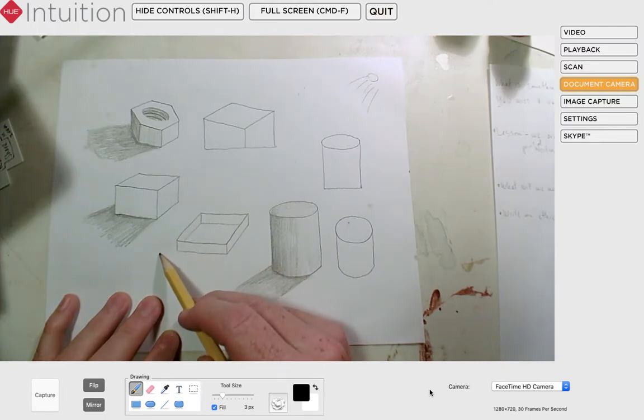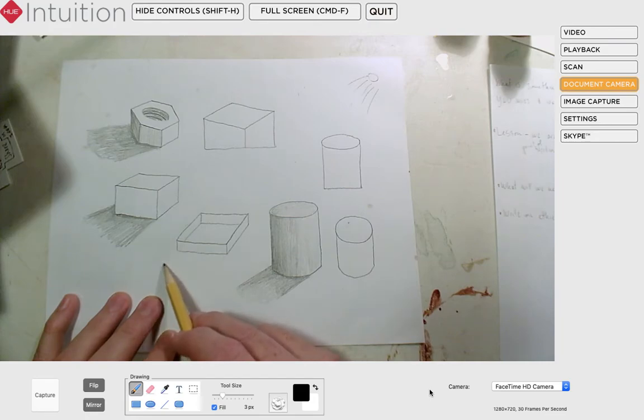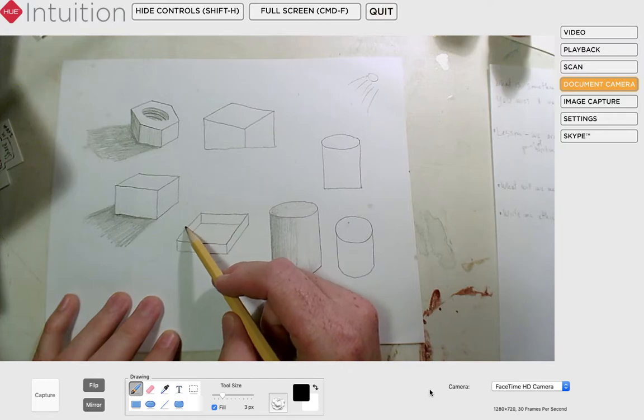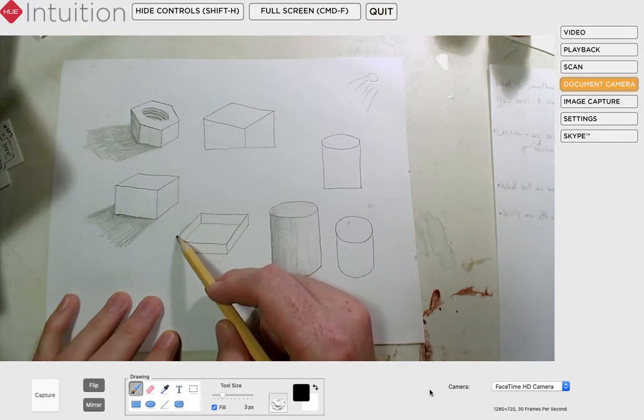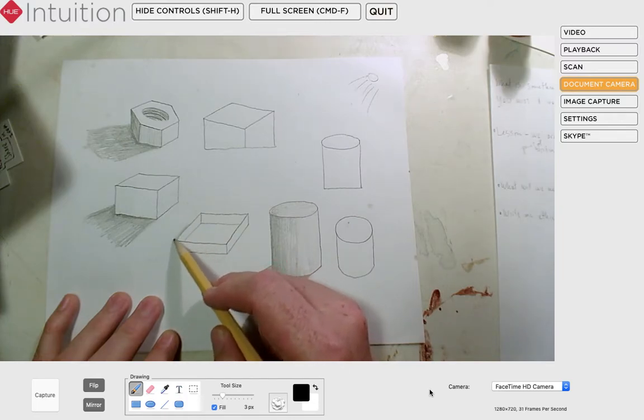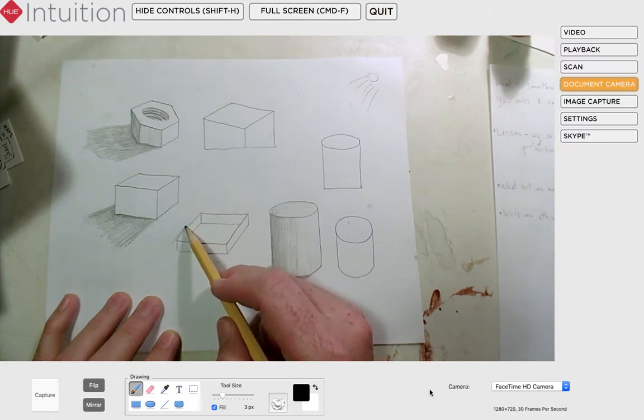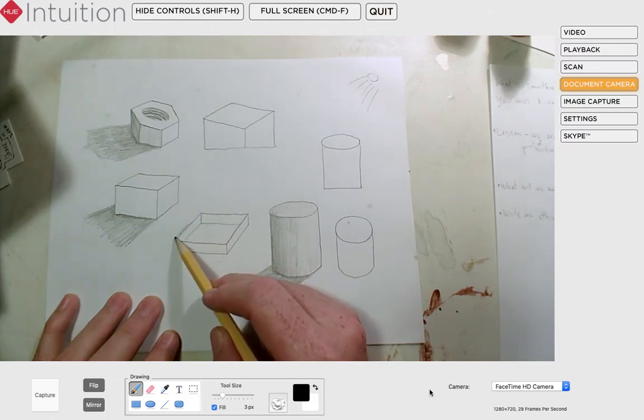But I'm imagining how this, so I'm just defining this area. And I'm gonna shade it kind of lightly to start with, imagining that light is creating that shadow there.